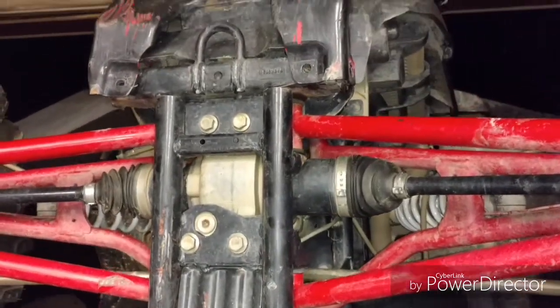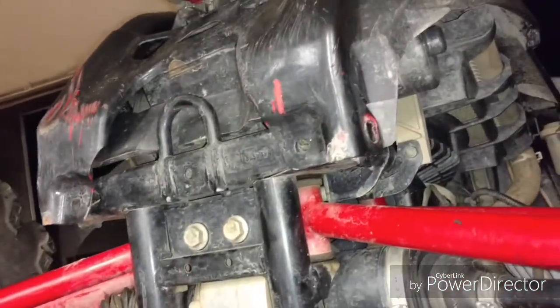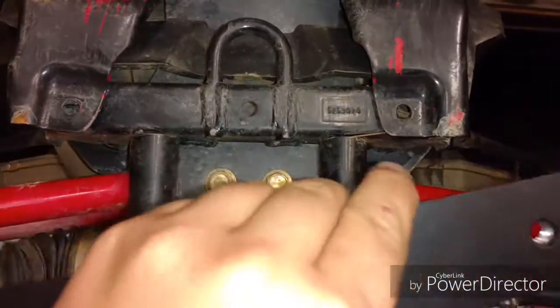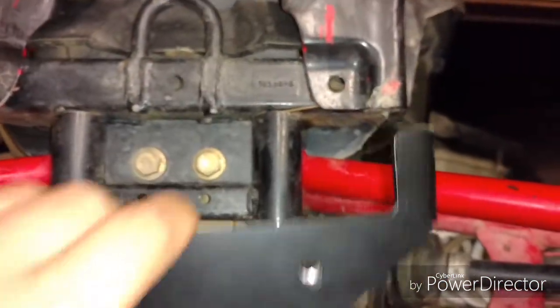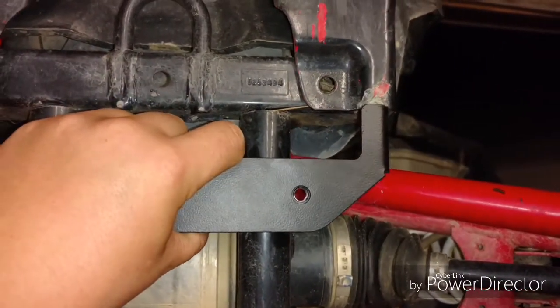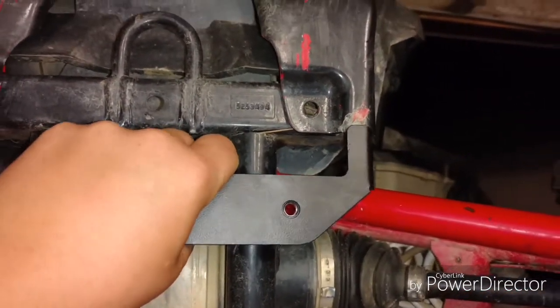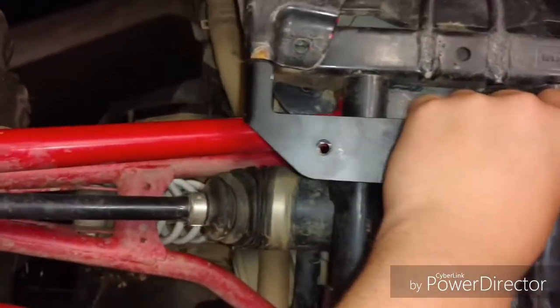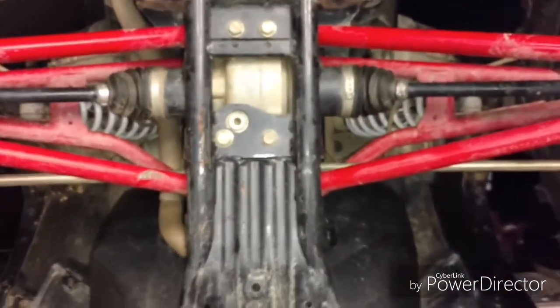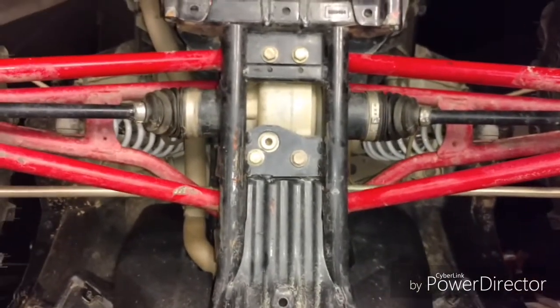First thing the instructions say to do is to remove the bolts right up there for the bumper. Then you have this bracket that it came with, and it goes up and under there, and then you bolt that bumper back up, and it holds this tight. Then you have your holes right there with threads in them to hold on your skid plate. So I'm going to get this piece put on there, and I'll get back with you in a second.